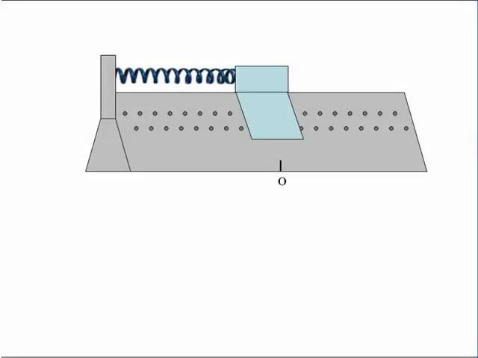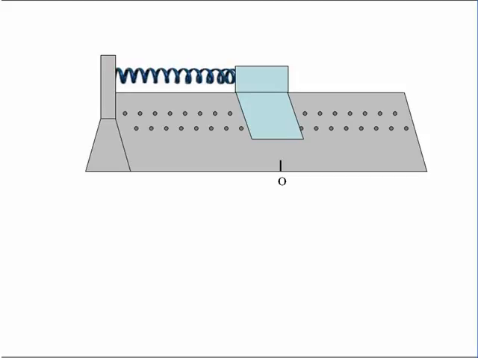We're going to consider now a body which moves in the x direction only, being subjected to a conservative force. The example we're going to use is a glider attached to a spring. So we have here a glider of mass m moving along in the x direction on an air track.